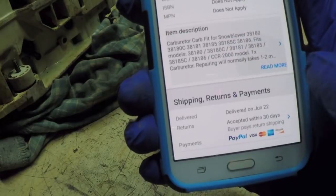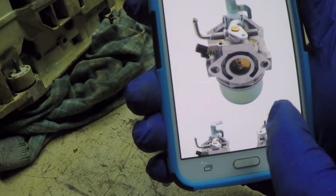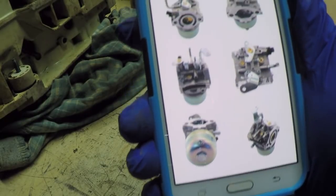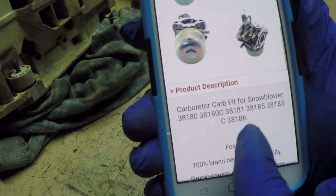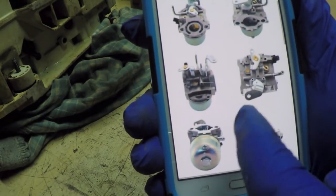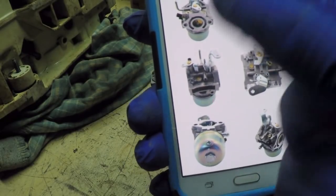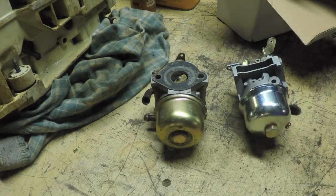That is a translation. Somebody's attempt at English as a second language. So anyways, we got all of these nice pictures, though, and that's the key when you're trying to make some magic happen here. Okay, we can look at all of these photographs, and what I saw in these photographs was enough to convince me to take a chance on buying this carburetor.